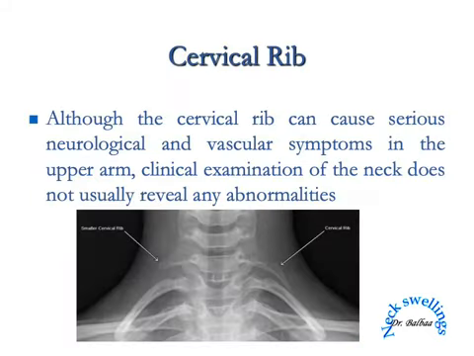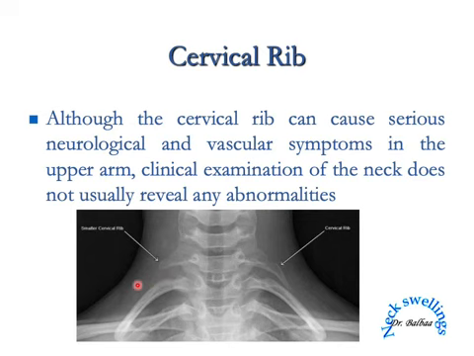The last swelling that we will discuss in the lateral side of the neck is something called cervical rib, and from its name, definitely it is one of the anomalies that may be present, because all the ribs should come from the thoracic vertebra, but if we find an extra rib that comes from the cervical vertebra, it will compress on the structures that are passing here, which is the brachial plexus, which is the main vessels, arteries and veins of the upper limb.